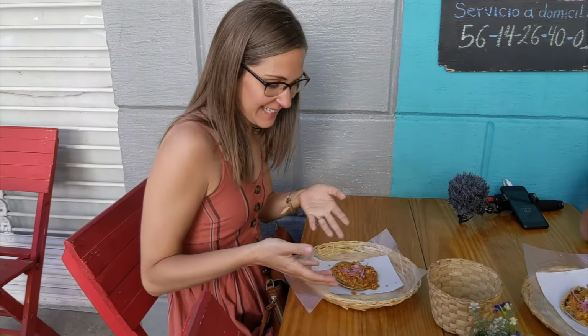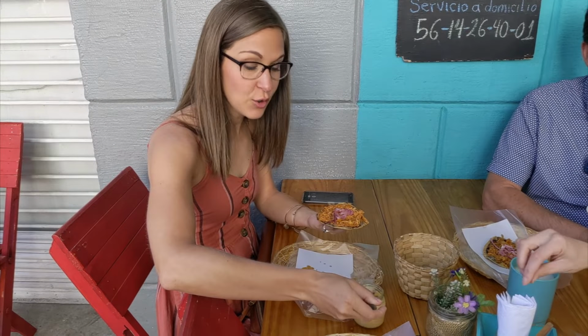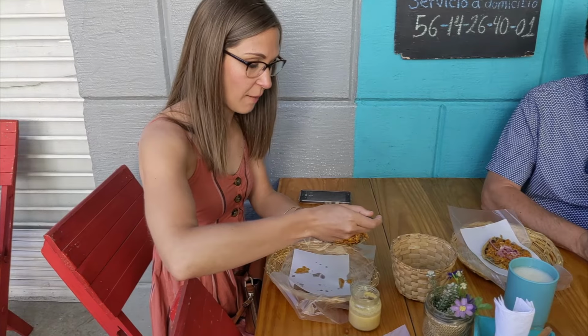I am craving some pork. Yes. So since we're doing a food tour, normally I don't eat meat, but when I'm on a food tour, experiencing a place, I want to experience that as authentically as possible. So this is not a regular thing for me, but I am going to cheat today and have meat. So I'm going to do some of the habanero sauce. He says it's a creeper sauce, so just a few drops.